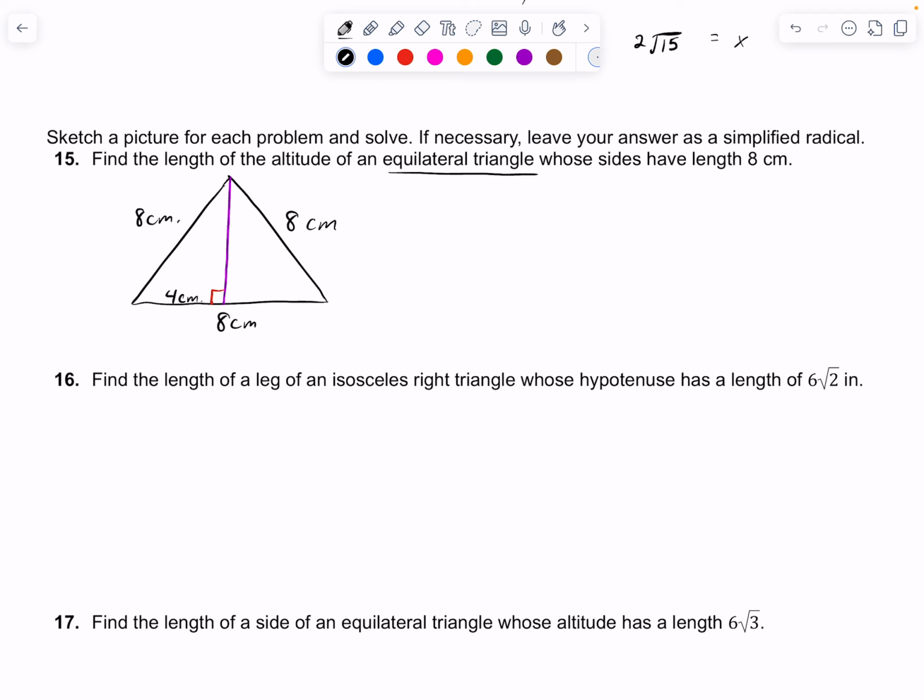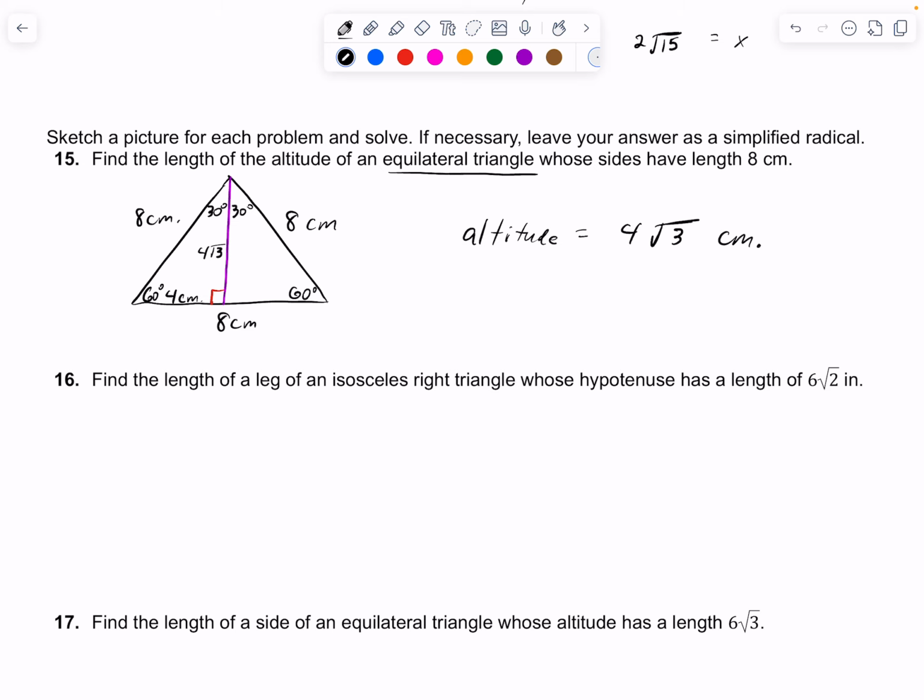And so I can also remember that with equilateral triangles, they're all 60 degrees, right? So these are both 60, and that one up there is 60, but it's cut in half, so that means this is going to be 30, and that's going to be 30, so I have a 30, 60, 90 right triangle. So that means the altitude, which is across from the 60 degrees, is going to be that small one, that 4 centimeters, times the square root of 3. So this is going to be 4 root 3. So I'm going to say the altitude is equal to 4 root 3 centimeters.